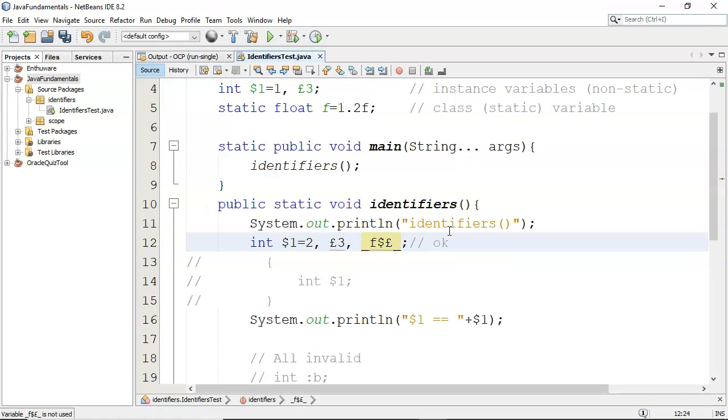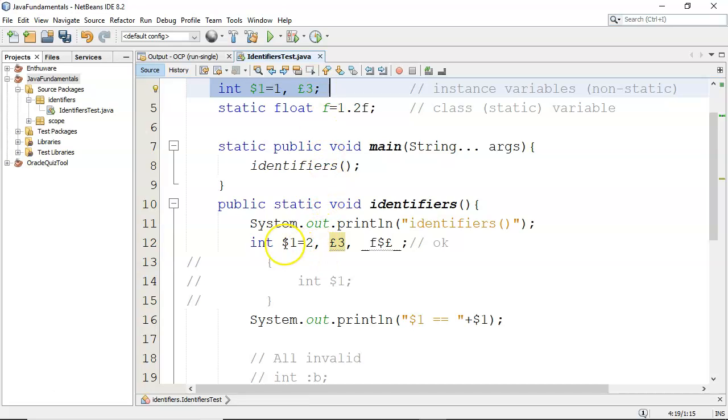What I wanted to show on this particular one is that these variables here have the exact same names as the instance variables out here. If you're inside a method, it's not going to complain about them. That's the first thing to realize. You have these local variables inside the method, and these are instance variables.